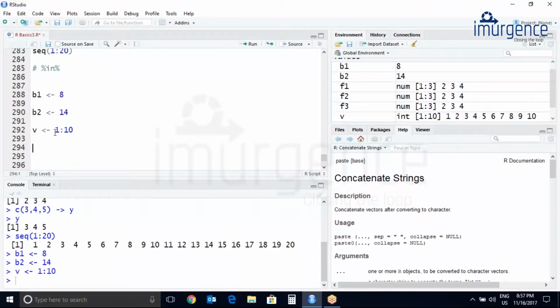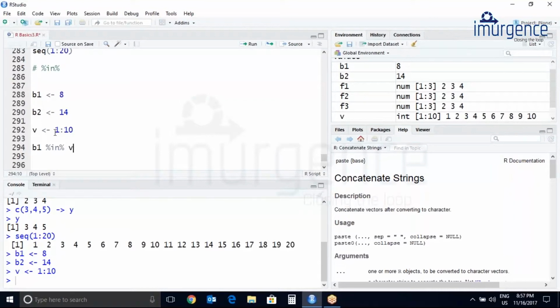Okay. So I will check whether we have b1 and b2 in the vector v or not. So let's just do b1, sorry, it's b1, and I'll use this in operator, percentage in percentage and v.